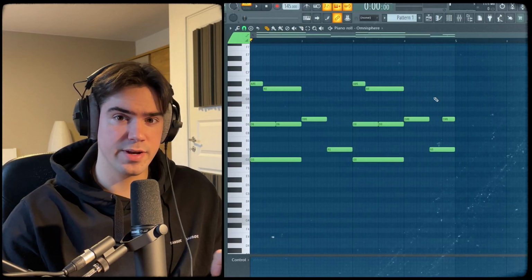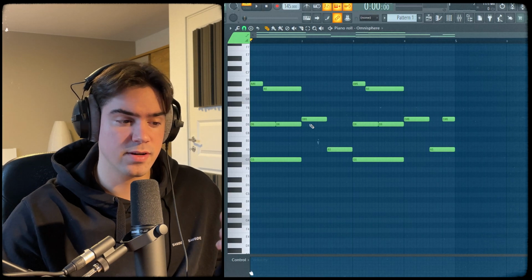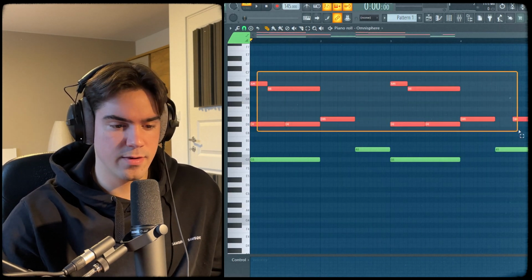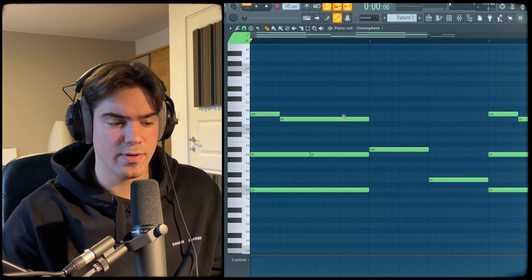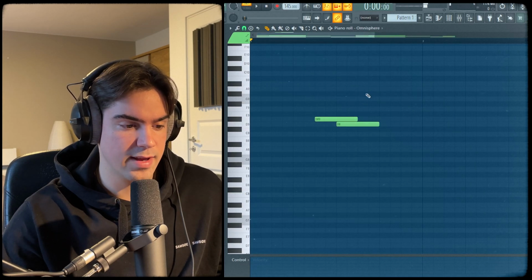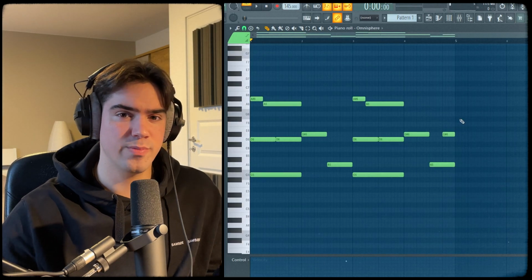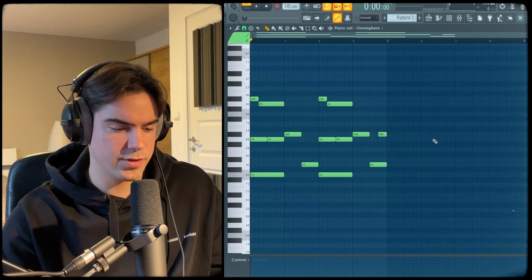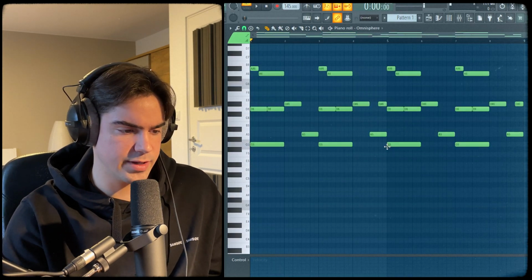So that's pretty much the trick for the pattern. But the reason why this sounds pretty dark is because I'm focusing on notes that have these half steps right here. You can see that every single note I'm using except for the root note is a note that's right beside another one in the scale. That means if you're mainly using notes that have half steps like these ones, your melody is going to sound dark. So those are the two main things you need to focus on when you're making dark patterns. Now I'm just going to copy this over and randomize a little bit of the velocity, and then pitch it down by 1 octave.